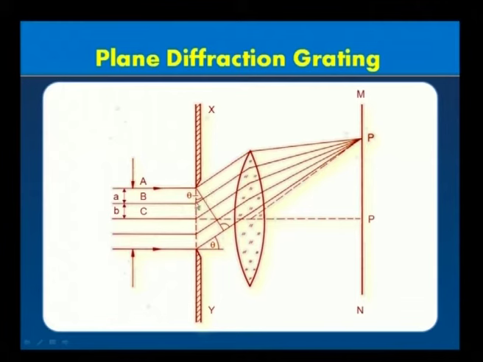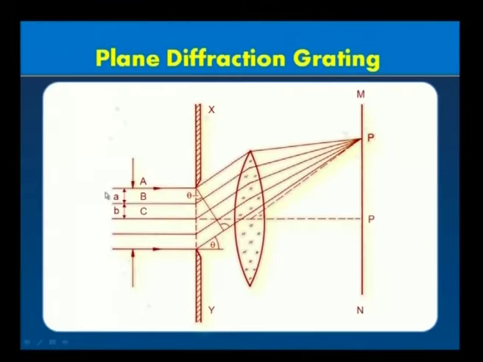But what is the distance traveled from here to here? This light ray travels an extra distance. You know what the path difference is: the extra path traveled by one of the light rays or beams compared to the other beam. So you have two parallel rays of light. You have one line here, another line here, theta is here, and this is the extra path. This is the path difference.